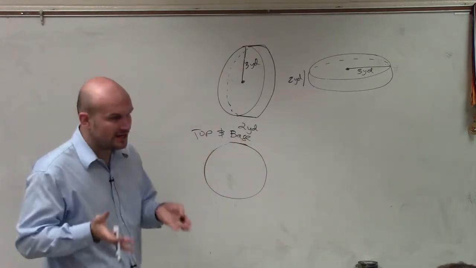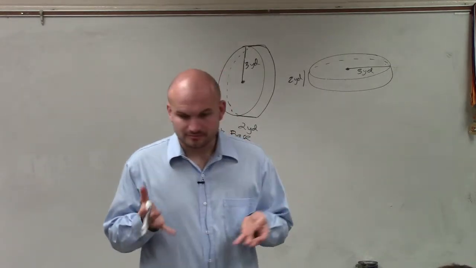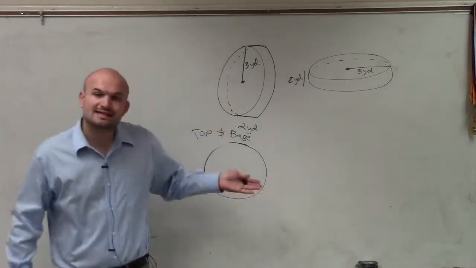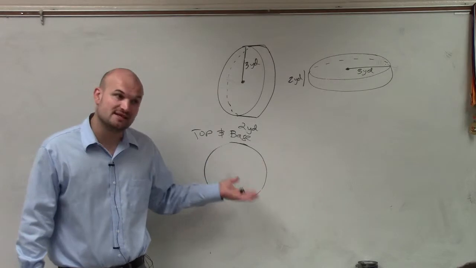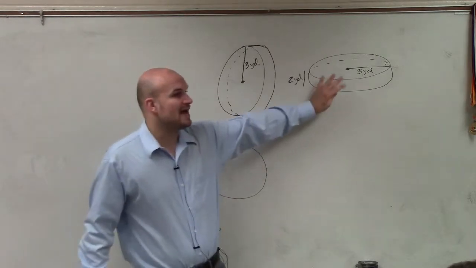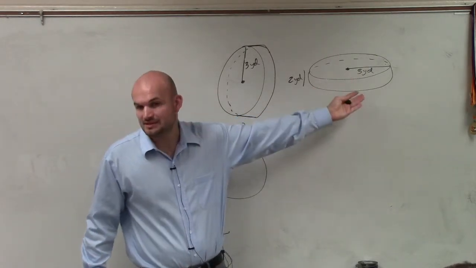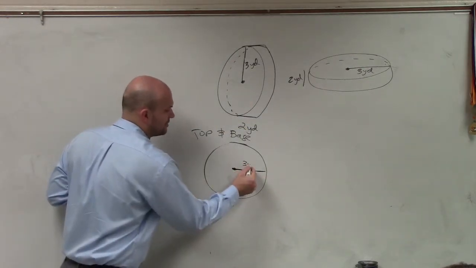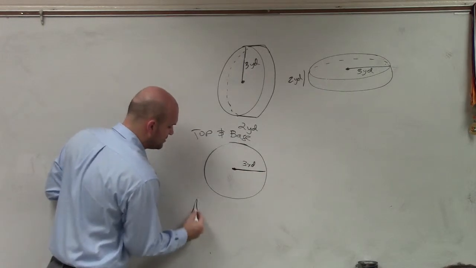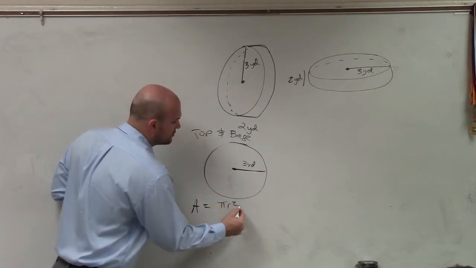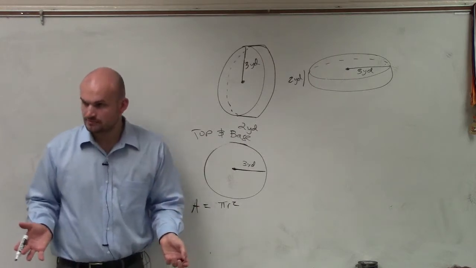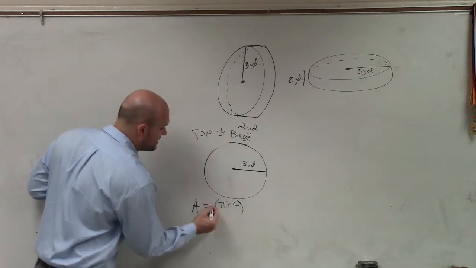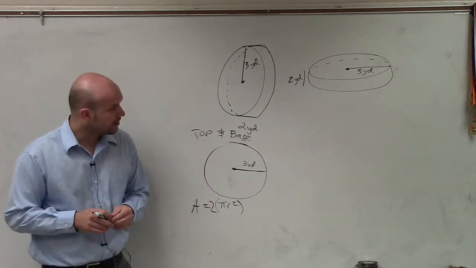When we're finding the surface area of a prism or of a cylinder, we know that the top and the base are always going to be the same. So we want to make sure that we can adjust them so we have them sitting on the base that's the same as the top. So now we need to find the area of this circular base. Well, to find the area of this, we know that we have πr² because it's a circle. And we're going to have two of them. We have the top and the base. So I'm going to multiply this by 2.